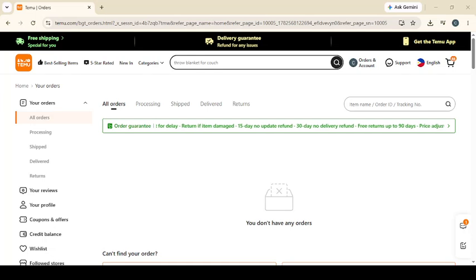In today's video, I'm going to teach you how to shop on Temu using the United Kingdom or Australia region settings. To get started, open Chrome and go to temu.com. Once the home page loads, take a moment to scroll all the way down to the bottom of the page. This is where you'll usually find important site settings and controls that affect how the store works for your location.